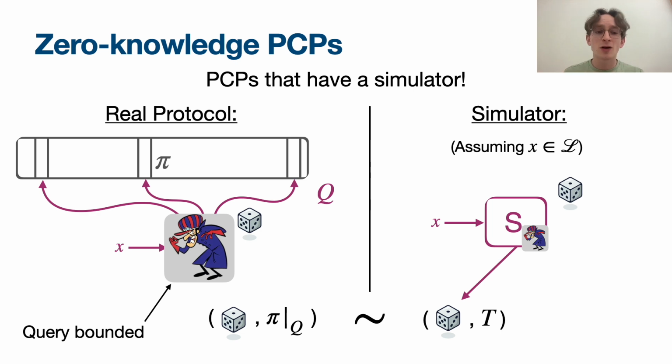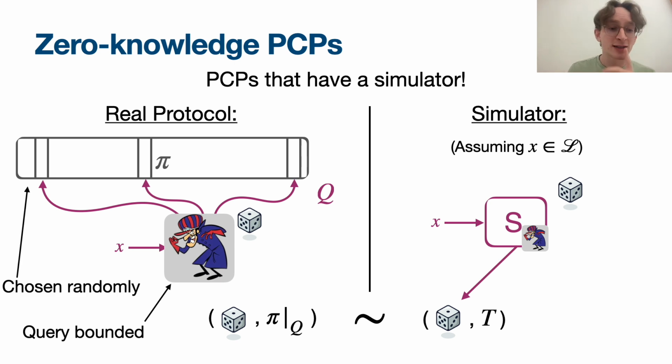But throughout this talk, the proofs will be exponentially long and the verifiers will be poly time. So the poly time is the query bound on the malicious verifier. But the more subtle point is that the proof itself needs to be chosen randomly. And this is because if you don't have a randomly chosen proof, then you can't hope to get zero knowledge for anything more than trivial languages like BPP.